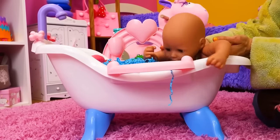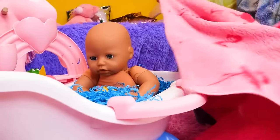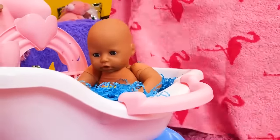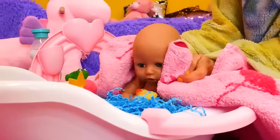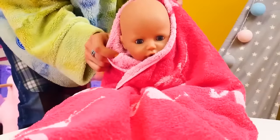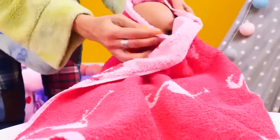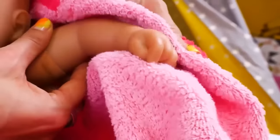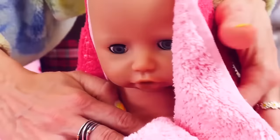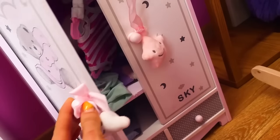Clean. Let's get you dry. A clean nappy and a clean onesie.